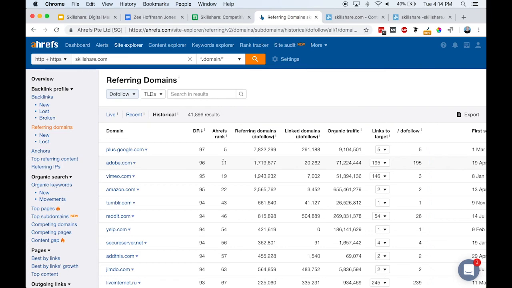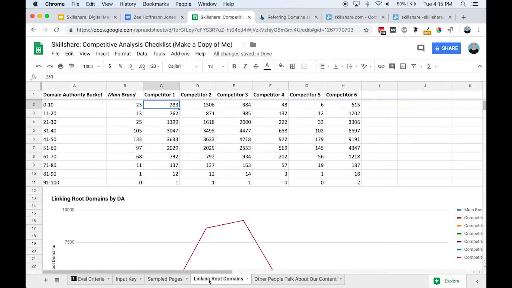Once you have that data, you can plug it into the sheet on our spreadsheet labeled linking root domains so that you can make sure that all of these are collected in one place, and then a chart will automatically appear when you have all of your competitor data filled out.